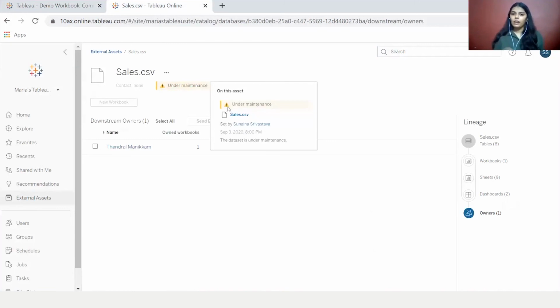In case we do not check it, the color will be blue over here, and instead of a triangle, it's going to be a circle. Also, it tells you exactly what the data set is for which the warning has been generated, who has set the warning, when, and also the message that wasn't optional in this case. But yes, it's always good to give out a message so that your users are well aware of any information that they need to know about the current warning that you have in place.